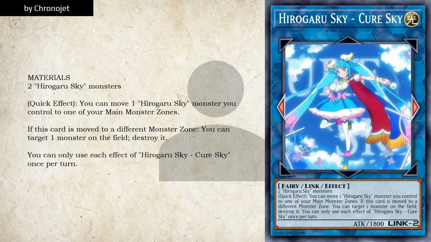Now we get into the links, starting with Hirogaru Sky Cure Sky. Materials are 2 Hirogaru Sky monsters. Quick effect: you can move one Hirogaru Sky monster you control to one of your main monster zones. Second effect: if this card is moved to a different monster zone, you can target one monster on the field and destroy it. A hard once per turn on both of those effects.